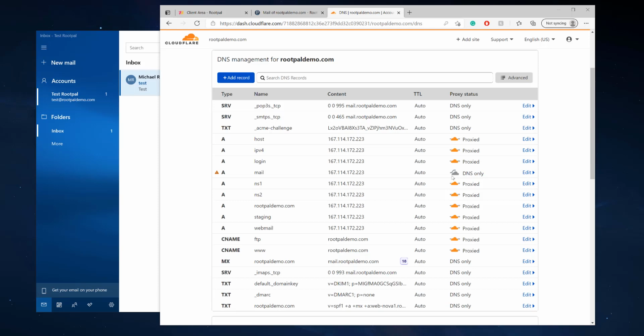If you want to connect it to your phone, we'll be creating a video for that. We'll also be creating a video for Outlook as well, just because I know some people have issues connecting their email clients using Plesk. But if you have it set up like this, you should be fine. You should be good to go.